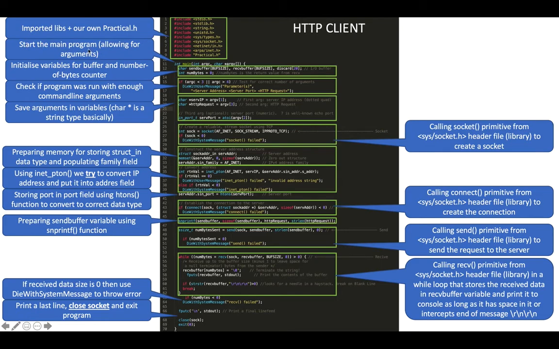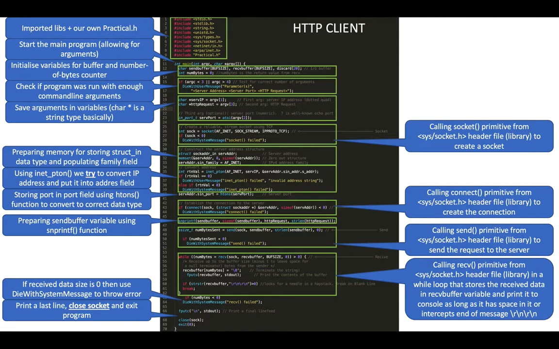But anyway, so we start the program, and this is how we collect the arguments. We say there are going to be some arguments here. You can put in void, but then it means it doesn't accept any arguments. This way we say there's going to be a number of arguments, and that's the array of the arguments stored as strings. Then we initialize variables for the buffer and number of bytes counters. In here we initialize this and we declare this. Declaring and initializing is a different thing.